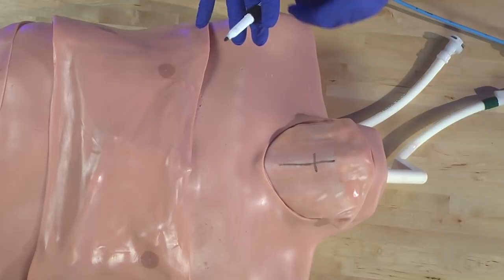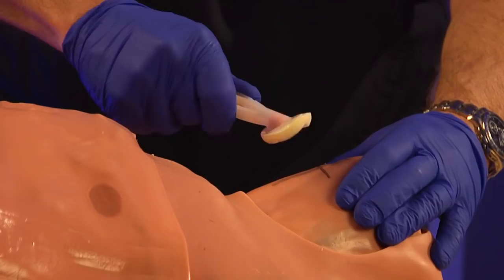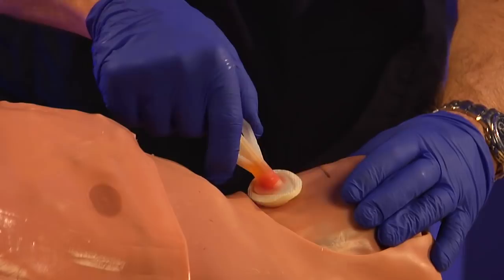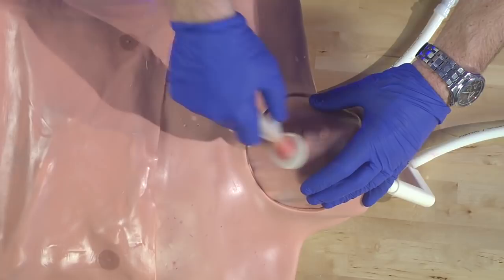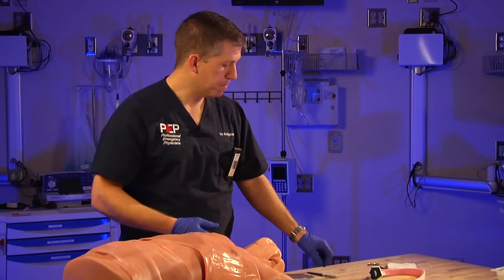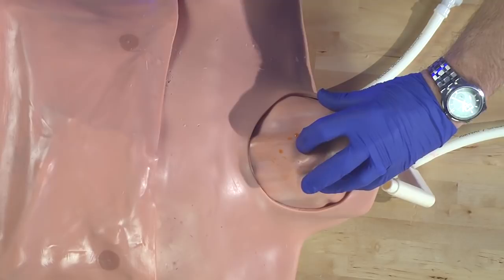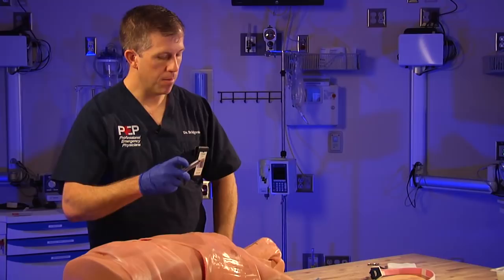We've failed from above — no longer able to ventilate, can't get a non-visualized airway in, can't use bag valve ventilation. We move to the surgical airway. Clean the area with chlorhexidine, betadine, or alcohol swab. You may inadvertently lose some of the landmarks you drew, so get your finger down there and hold that position while cleaning. I've already preloaded my endotracheal tube over the bougie, and I have that immediately available — my partner hands it to me or I pick it up directly.